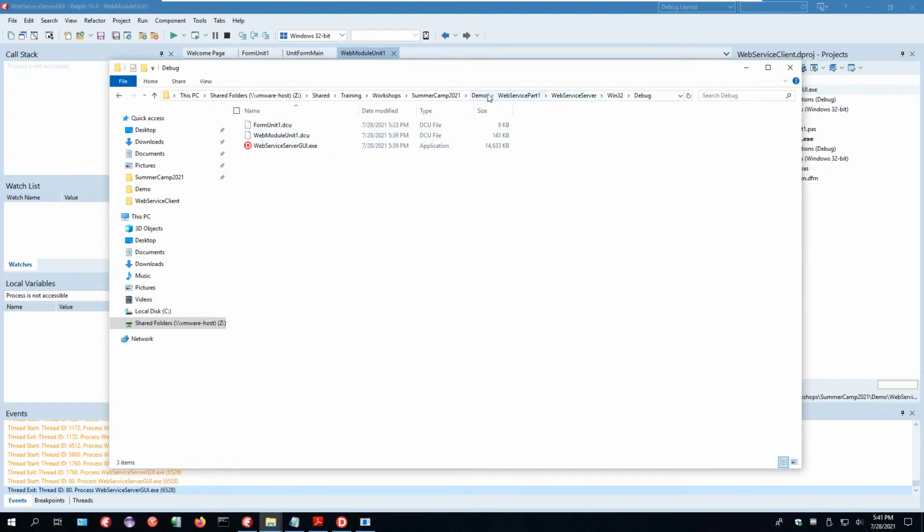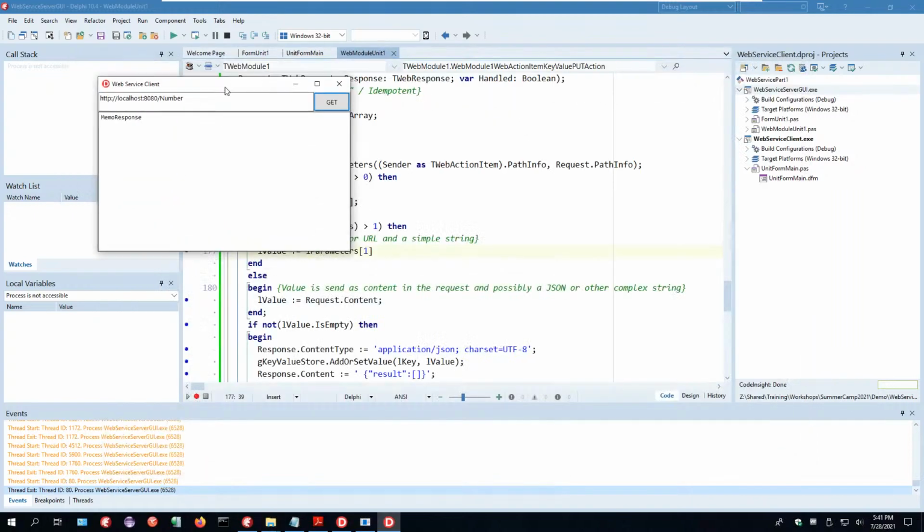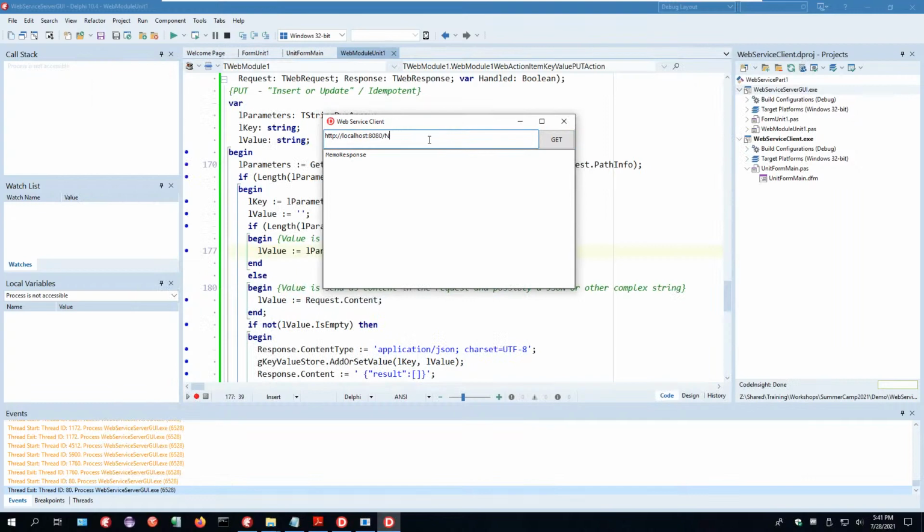I haven't built it. Oh yeah, I have. In the client. Just run that. Go to key value and request a value of 1.